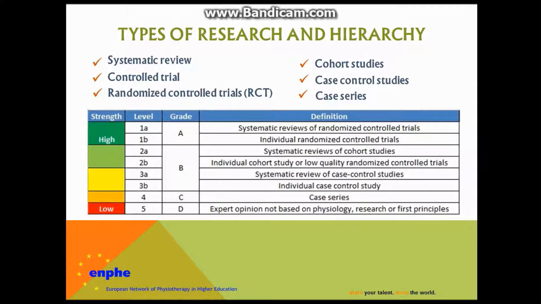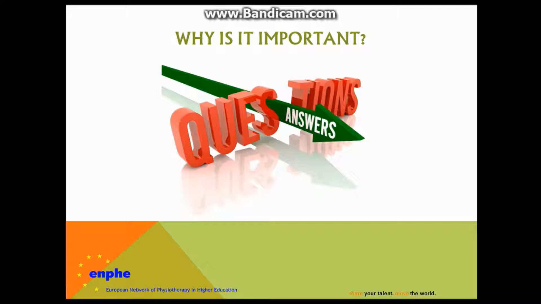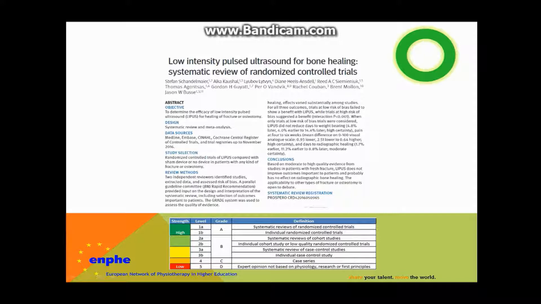Even though most research reviewers use slightly modified hierarchy systems, Oxford's system can be used as a baseline to explain quantitative levels of evidence. It is important to know the level of evidence of our research because, as students, we need to value how trustworthy a source is. If you have found some information, you need to know how valid and reliable it is, and what evidence may not be. It is essential to keep in mind what type of research study you are looking at to determine the level of evidence.